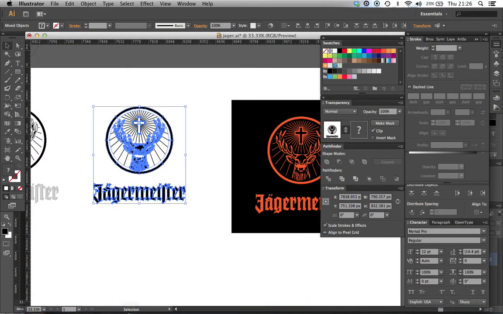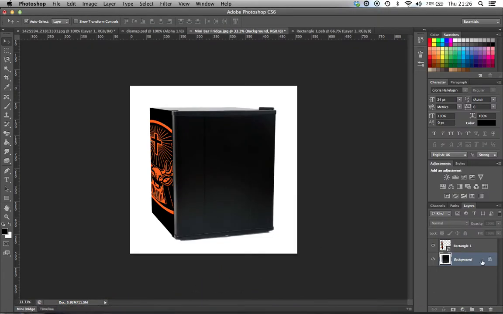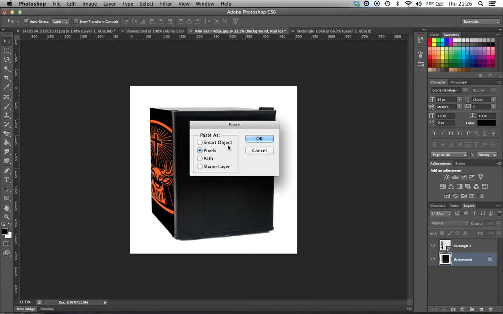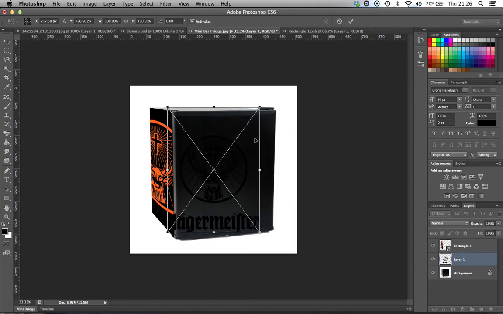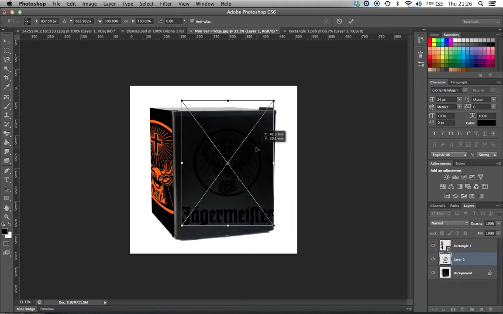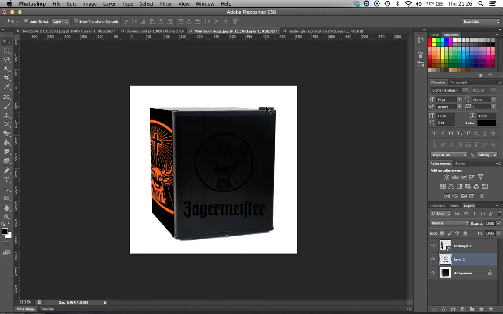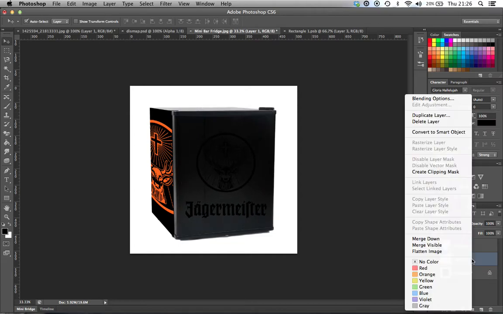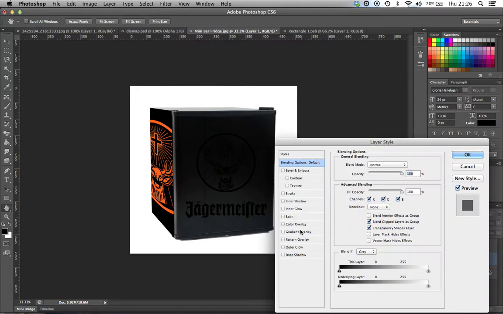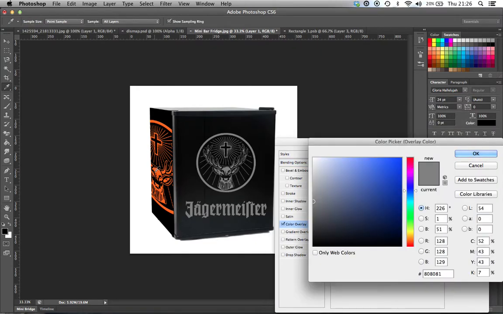Yep, Command C, come back to Photoshop, and I'd be tempted to just literally Command V, paste it as pixels, rasterize it. Yeah, maybe like that big. And then if I like, blending options, change the color of it, maybe to that orange here.